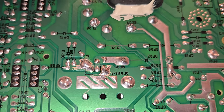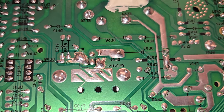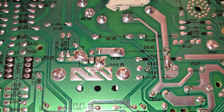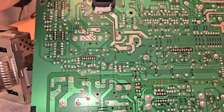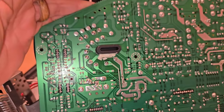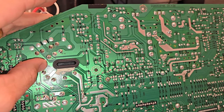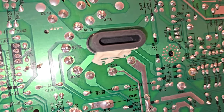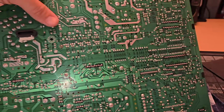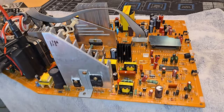Anyway, there you go. So some of that was cleaned up. I redid the solder on it, took all the old out, and that's what it looks like now. I'm not really concerned about it now. It looks much better than it did. At least it's clean. There's some fresh solder you can see, especially over here next to the flyback assembly. And then, let's see, here's the entire recapped board.